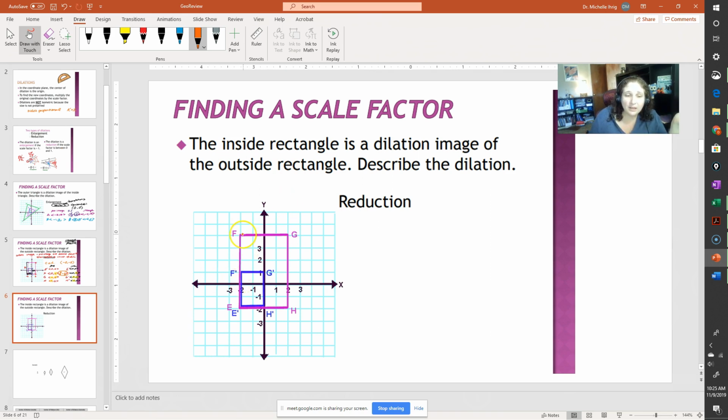What you could have done here is just do 6 and 3, and you could have immediately done 3 over 6 and gotten 1/2. That's one way to do it. You could have done it by distances in this problem, because in this problem, it's nice and even. It's very easy to count 1, 2, 3, and 1, 2, 3, 4, 5, 6.